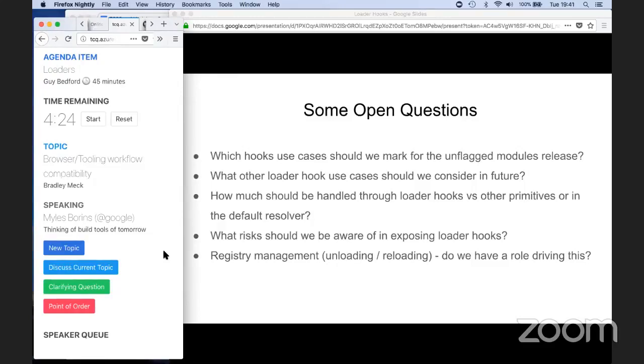Where on one hand, we definitely do want to optimize for how tools such as Rollup or JSPM or other tools are currently implementing things. But I think what I'm hearing a couple of people hint at that excites me a lot is, how could we think about designing Node's hooks, or how Node exposes these things, in such a way that the next generation of tools could build without having to do some of the workarounds that currently exist, due to the limitations of caching or the current problems with require.